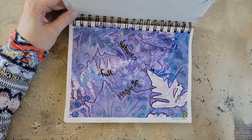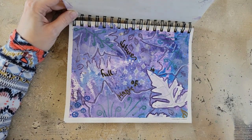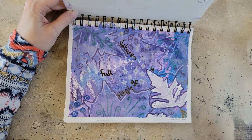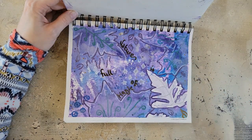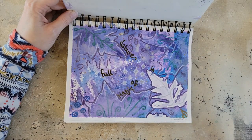And again, if I were to do a finished piece that I planned on selling, I would have set my composition up a little bit better. But I was just going with it. I wanted to play with abstract. I wanted to play with materials, but I'm not a fan of how I did the writing. Again, I wish I had set that up better.